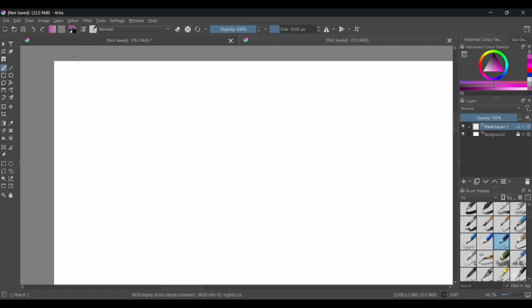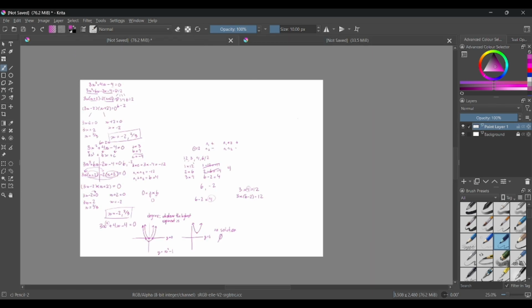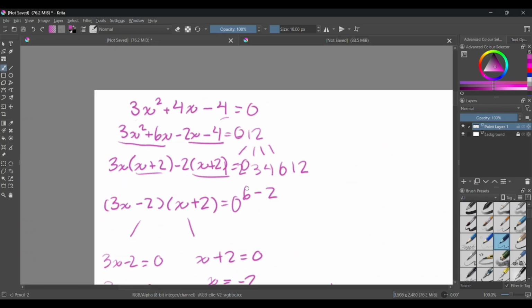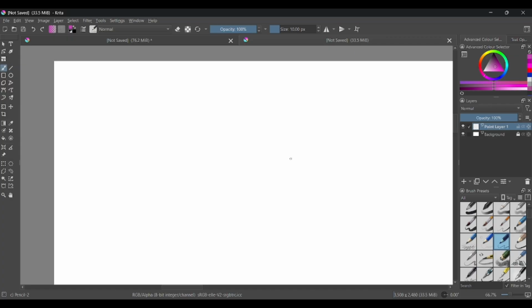All right, so I've started a new document here, just so I can have more space, because the first one is kind of running out of space. And I'm just going to show you a neat little trick with some easier quadratics to solve. Because if you realize this last one, it has an a term, a b term, and a c term. It's very important to be able to do those, but a lot of the time you're going to see quadratics that look like this, where, remember, the form is ax squared plus bx plus c equals 0. A lot of the time you're going to see quadratics where a isn't there.